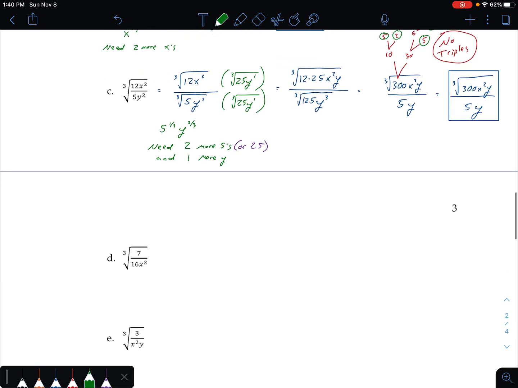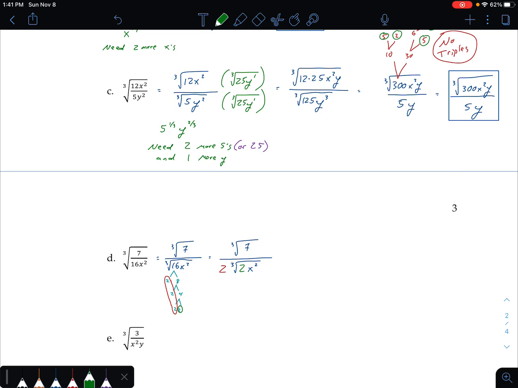Okay, last one. A little bit of an extra step here, kind of hard, because we see that first I split up my radical, as we have done a couple times now, but I see my 16 in a cube root. That possibly could be simplified. 2 times 8, 8 is 2 times 4, and that's 2 times 2. I have a group of 3 2's, and I have 1 leftover 2, so I can simplify. The top stays the same. I can take out a 2, the cube root of the 2 that's leftover, and there's my x squared. So I simplified it a little bit, so now it's a little easier to see.